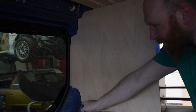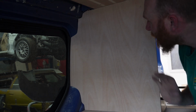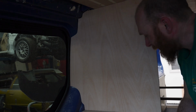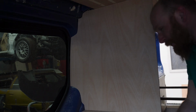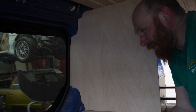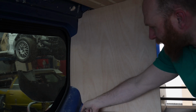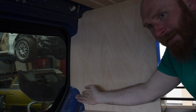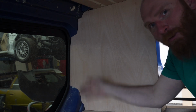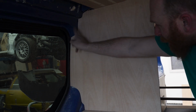That's why it's not quite perfect. There's a little corner missing there. But I can handle that. I can handle that for a first go. I'm happy. But yeah, oh my god, it took ages. And that's all because it's not just notching it around that shape. It's notching the back of this same board different to the front because it's sloped on all sides.